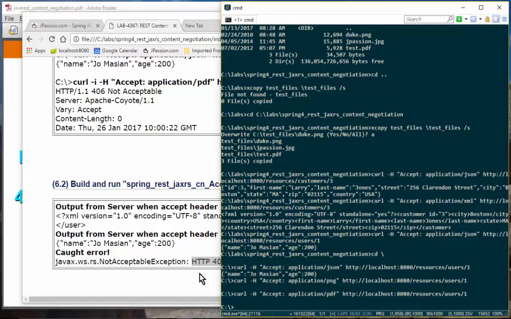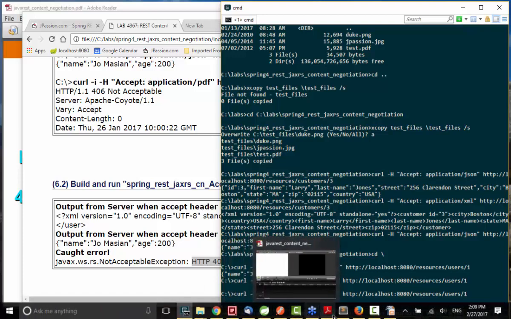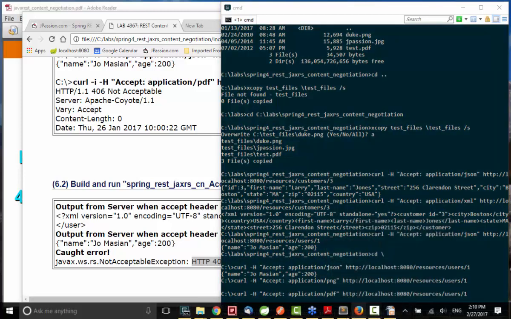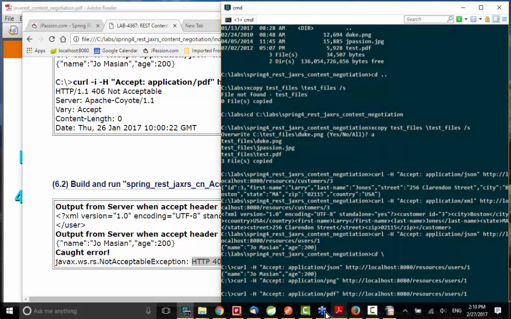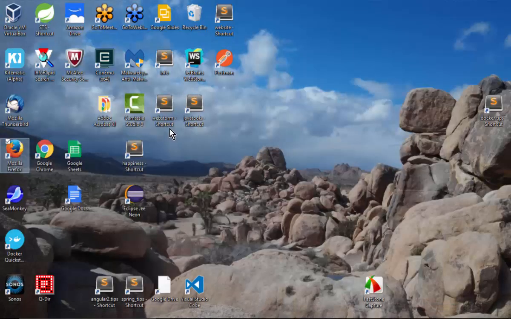All right, let's see Postman. So I'm going to use, where did I have Postman? I'm going to just close this. Oh, okay, so Postman, what is my Postman?